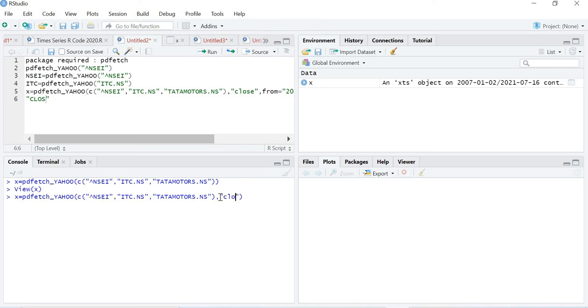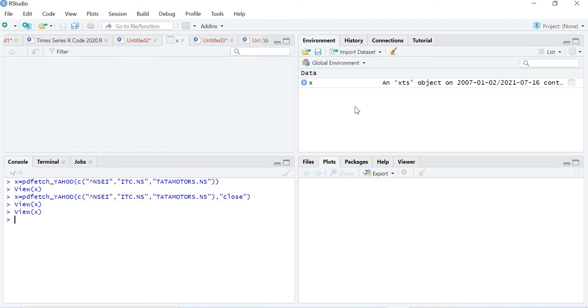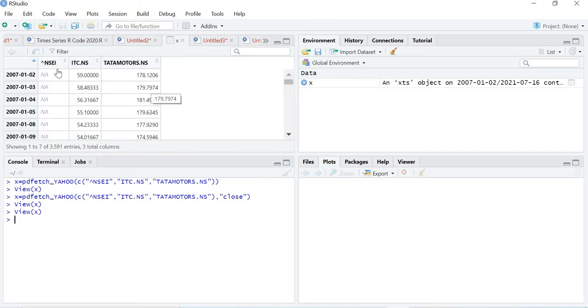That means I only want the close price. Let's wait for 2-3 minutes and then see. Now you will get the close price of NSE, ITC and Tata Motors.